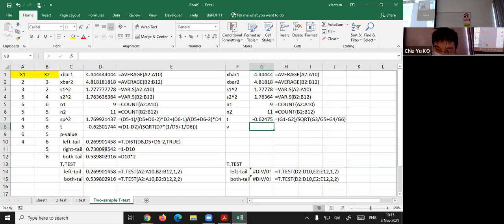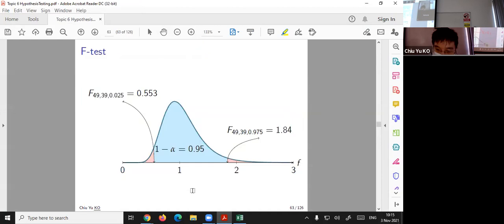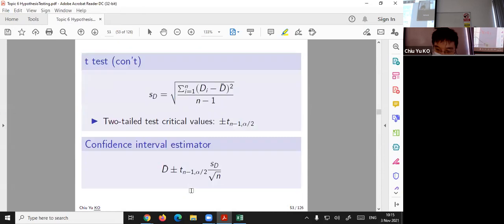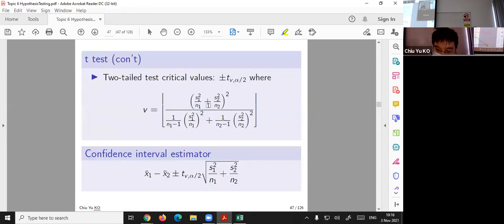The only thing we need to do is the degrees of freedom, V. V is a super complicated equation. We'll finish this and then we can go. If you want to go, you can go, because you just input this formula. It's super crazy, but we need to do it. Do note that the numerator is the denominator squared. Okay, let's do it.